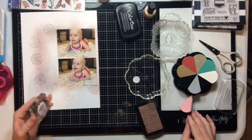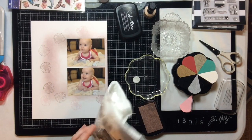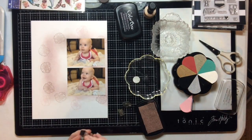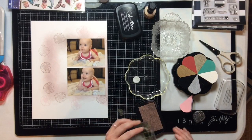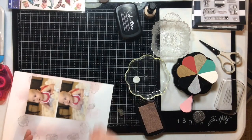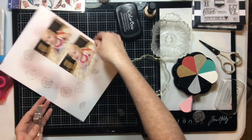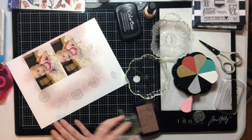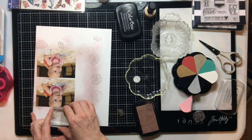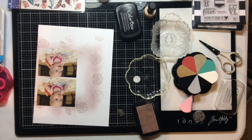So that little area that's still kind of white and looks a little off there between my photos and the other edge, I'm going to cover that up, and I know I'm covering it up. So that's where my journaling is going to go. That's where different elements of my layout are going to go. So I don't need to go ahead and stamp in there. I just need to stamp around the edges. So I'm choosing leaves and flowers, and I'm stamping in both the pink and the rose gold ink.